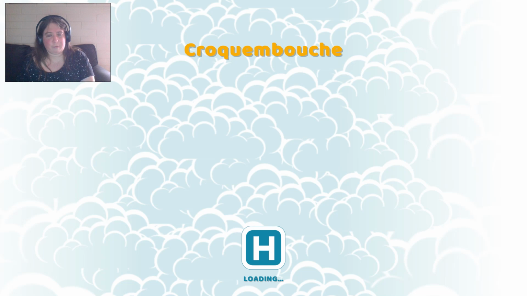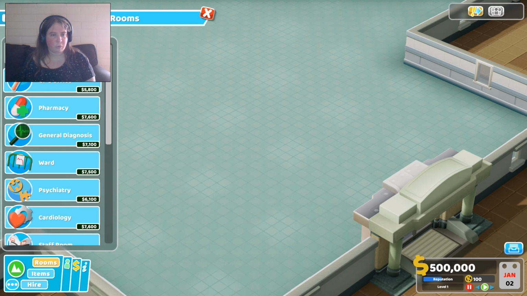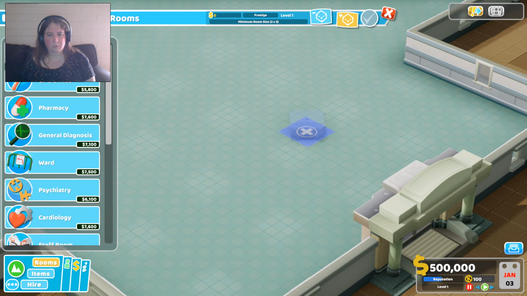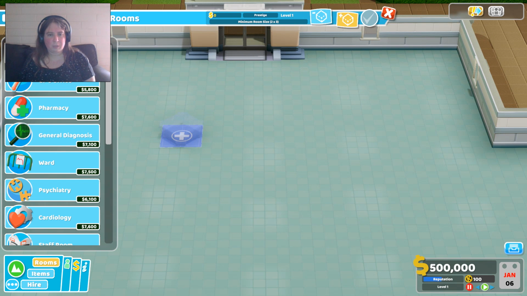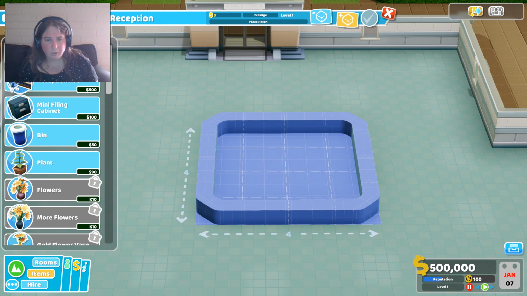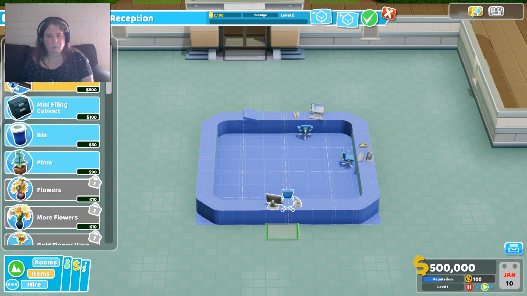Crockenbush. Isn't that a food? Anyway, this is from the, as you could probably see from the map, the last actual. Okay, so we've got some rooms available, reception, so we'll do, let's see, I keep forgetting, in some games it's the middle button. Okay, so we want to go 1, 2, 3, 4 by 4. Alright, so put that there, and 1, 2, 3, 4, so we've got 4 assistants, and a plant in the middle.